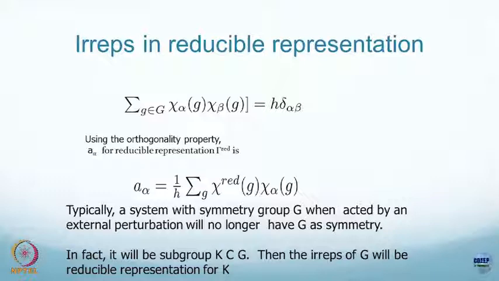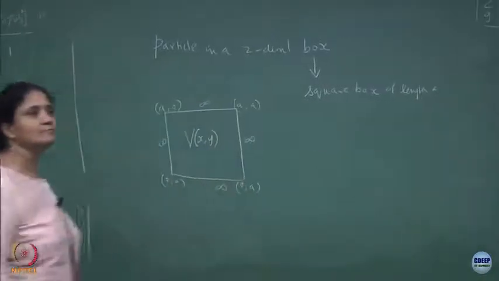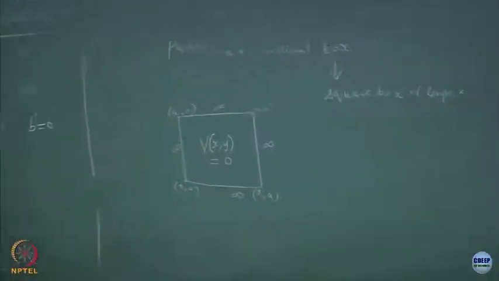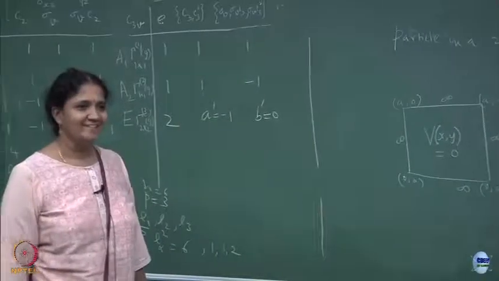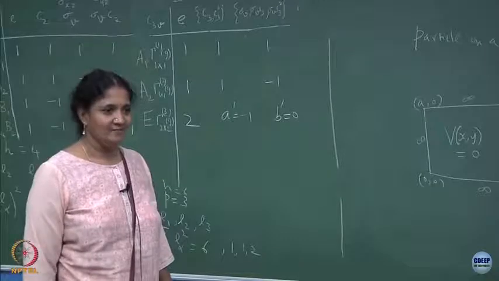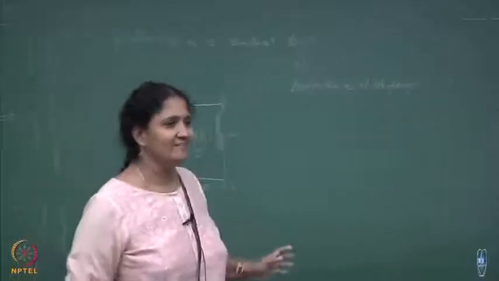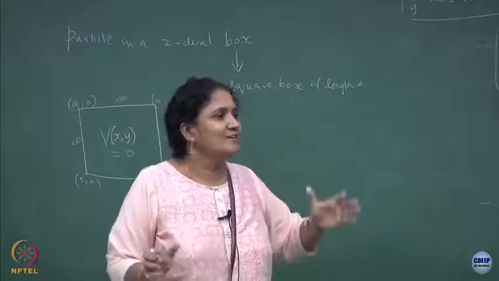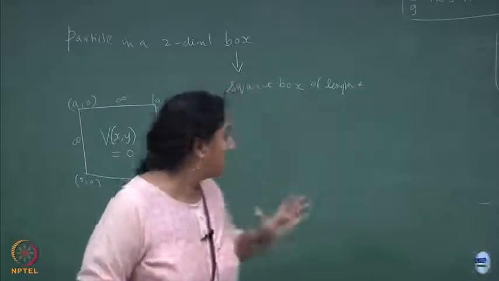So, for this box, if I look at the potential, inside I can call it potential V of xy, and usually we take V of xy to be 0. We say that the potential inside the region is 0, it is like a free particle. Not quite, it is constrained to move only inside this box, so it is not actually a free particle. If it was a free particle, its energy would be continuous, as it is free to move anywhere, so it cannot have quantized energies. The quantization comes because you have constrained it and made the momentum quantized, so the energy gets quantized, right. So, this is what you have.